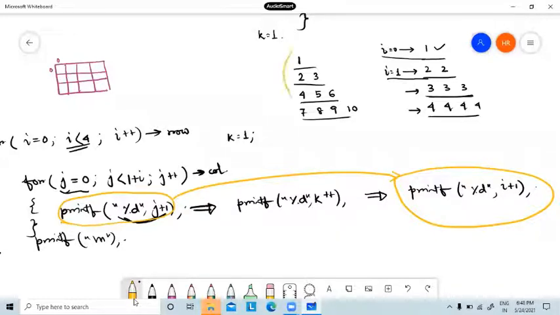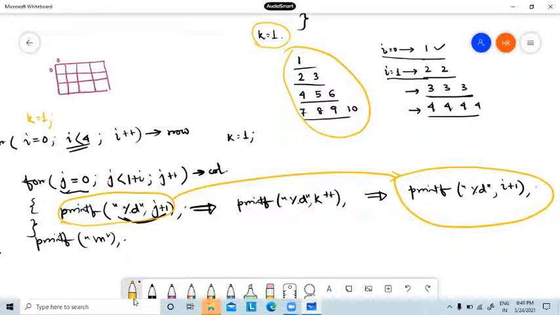Now in this pattern, again the picture is the same. It is increasing, the star is increasing. So the nested for loop is the same. But here, one particular variable is increasing. So that's why I have taken one particular variable k, which is outside the for loops.